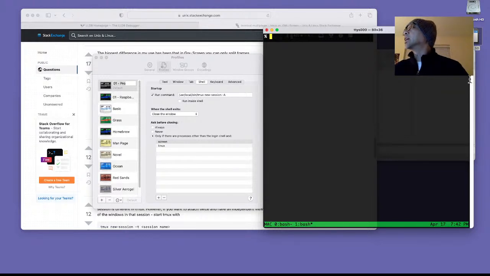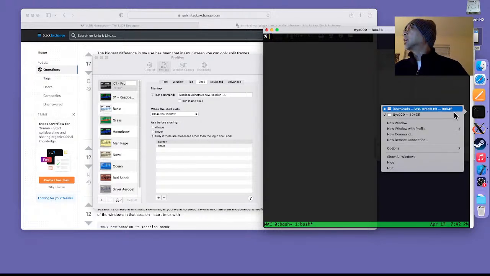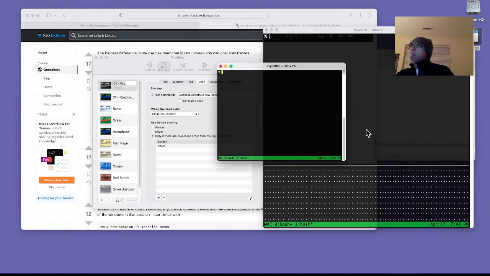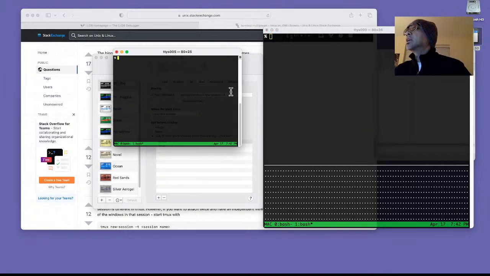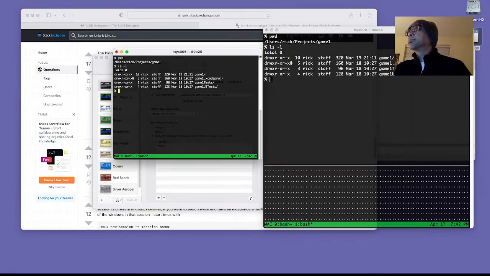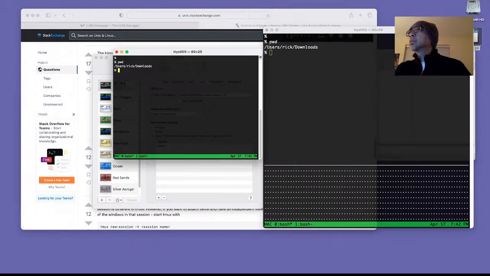Well, if you don't know what that looks like, that looks like this. If I click on the new window with this same profile of Pro, watch what it does. And you can see that this terminal here, this small one, is attached to this session here. And if I type pwd, I can see kind of like double listings here. If I click onto here, you can see that they're synchronized in some way. This is the client-server nature of tmux.